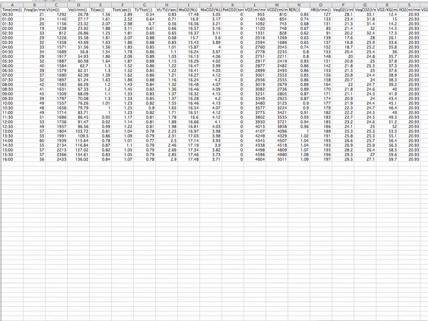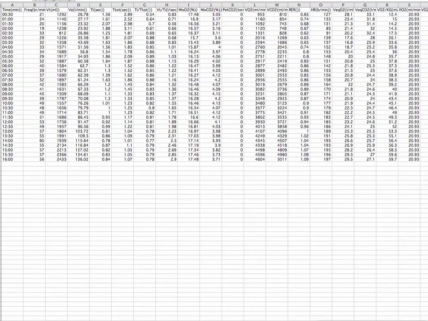I'm sorry it's so small, but you're going to go to the right until you find column P, that's the ventilatory equivalent for oxygen, and then column Q, which is the ventilatory equivalent for carbon dioxide. It used to be that there were some metabolic systems that didn't do this calculation for you.